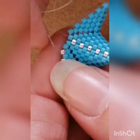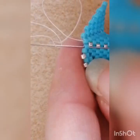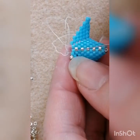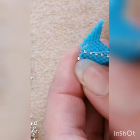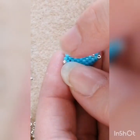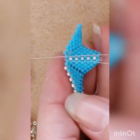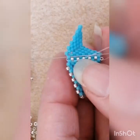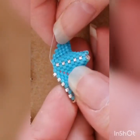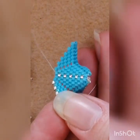Since you're coming out of here, you bring your needle through this. Okay, sorry. Yes, I'll go backwards, okay? You bring it down like this and pull, okay? So basically it made those two beads straight, making it like a circle in the middle of your star. Go up this one, because you have to continue connecting, okay? Up and pull, okay? And now you have them aligned perfectly. But you are here, you're not here. Which is a good thing, because you still have some thread, perfectly.